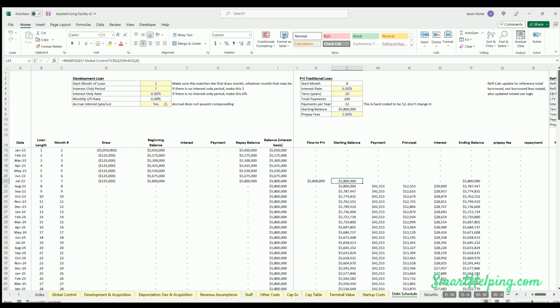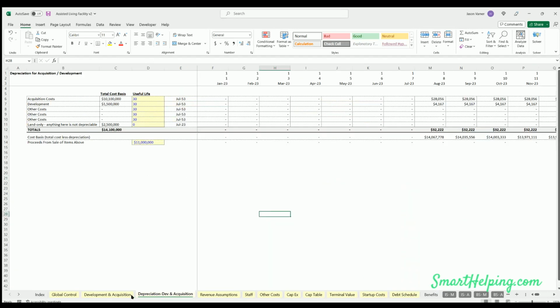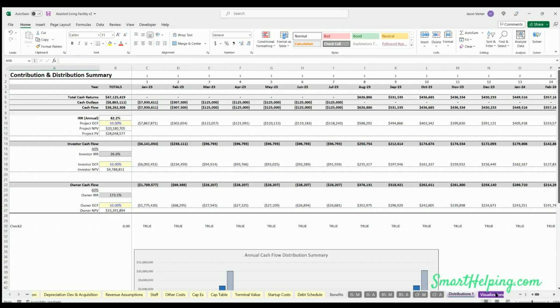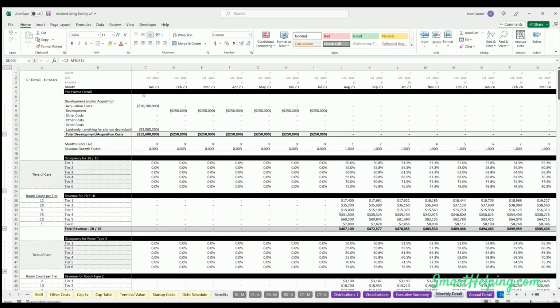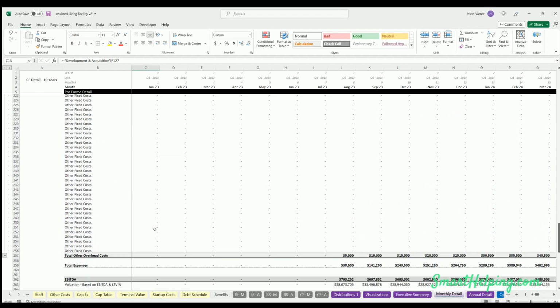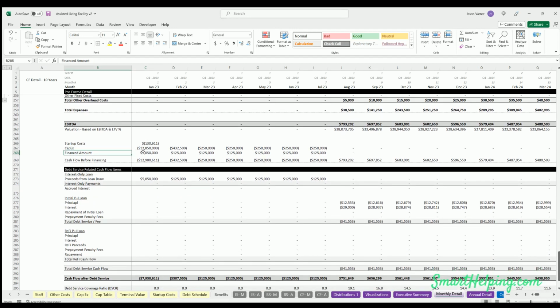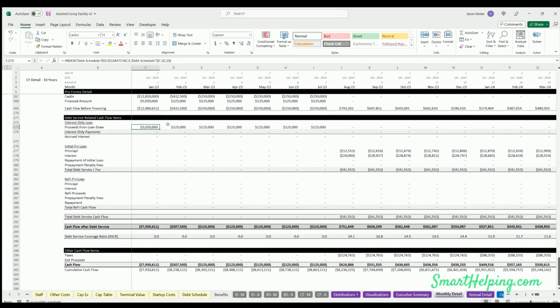Okay, so the logic is much cleaner now for the debt. And I'll show you on the monthly detail where this happens. So the monthly detail, this is the actual total cost of all of your acquisition, development, construction, land, everything up here. Then you've got operations happening. And then down here, you can see this is the financed amount that's pulling from the acquisitions where we are doing all the logic. And then you can see cash flow from all operations, EBITDA, startup costs, CapEx, the financed amount, and then if you scroll down, here's your loan proceeds from the draw.